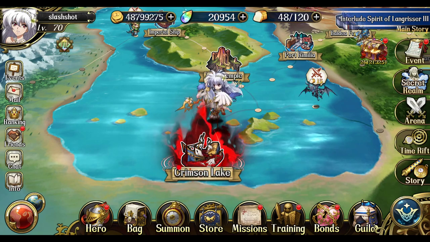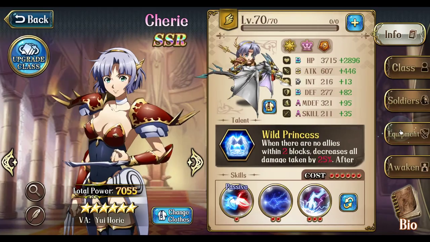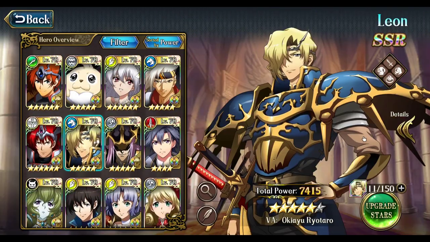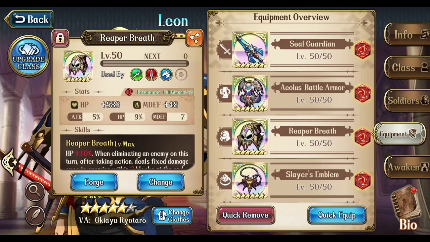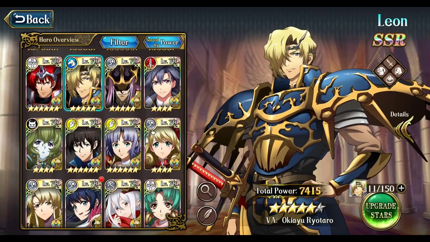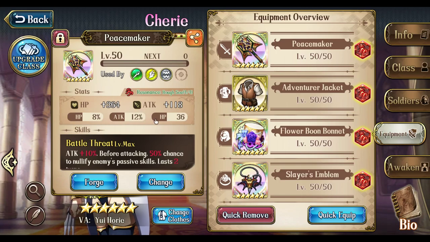Alright, okay, so good project indeed. She has very good stats already. Of course, you know, not as high as some other units, and you know, 15% attack, 3 here, 5 here, 7 there. You know, Cherie has 12, only 12 here though. Oh jeez, that's pretty low, actually.